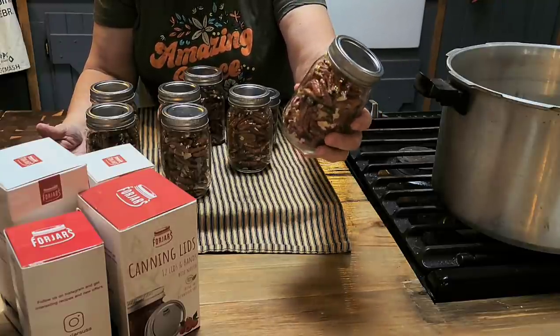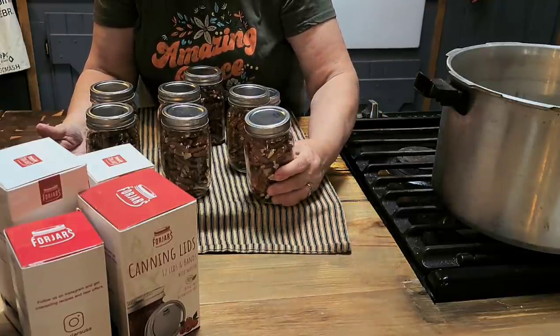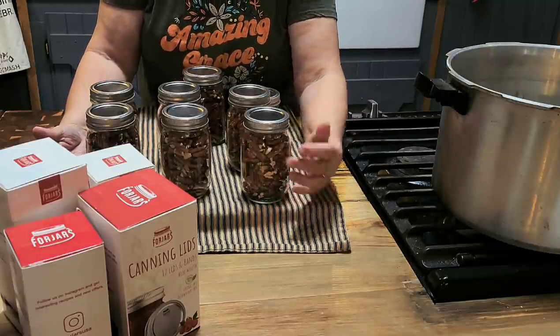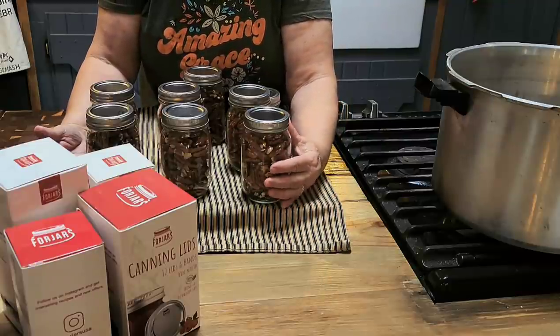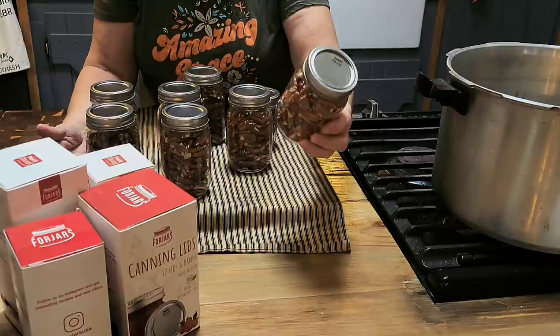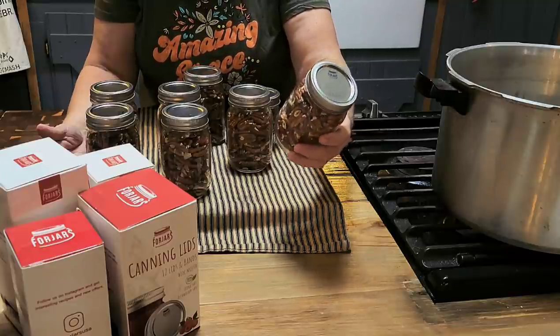And I saw a comment on a video I was watching the other day of a lady canning pecans, and somebody said that they had opened a jar that was 9 years old, tasted the pecans, and said they were still good.